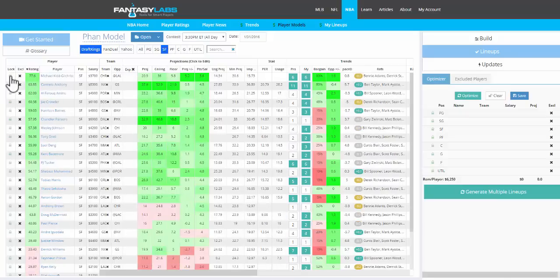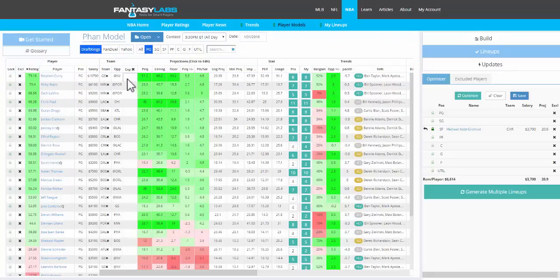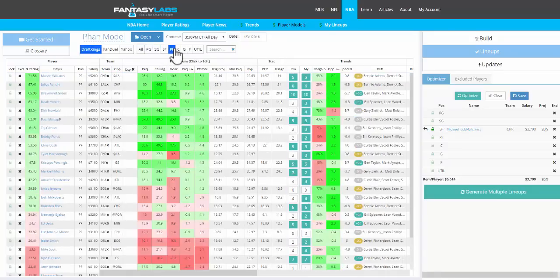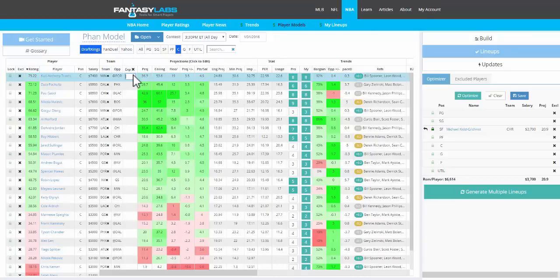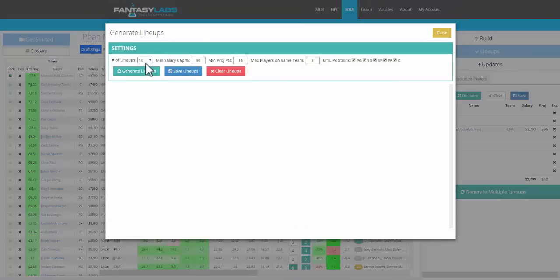If you want someone in every lineup, you can actually just lock them in. You can also type 100 into the exposure column, but we'll lock him in there. And then we'll go ahead and say we want Steph Curry in 50, and we'll just give some other top guys around 50%. We'll say we want Marvin in 70, and at center, we'll go 50 here. So you can click all. Here are our desired exposures with Kidd-Gilchrist in 100. Generate the multiple lineups. We'll do 10.